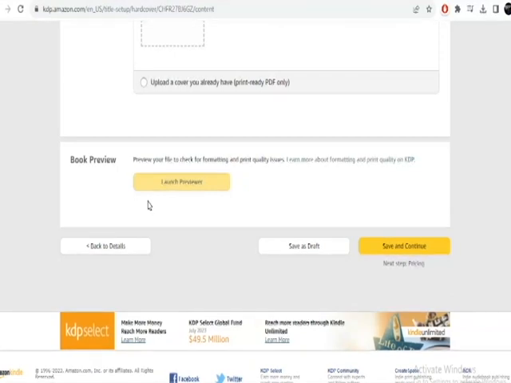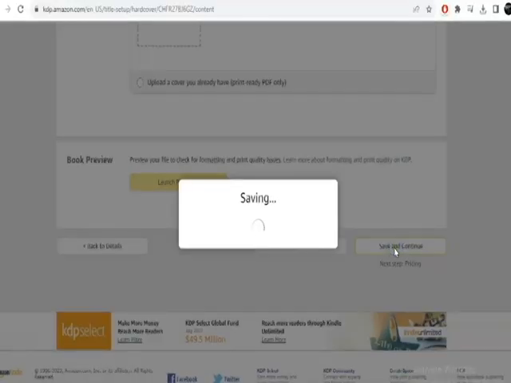Most of the time, over here on the side, it would say something like, have us try to scale it down to fit. I select that, and then it looks great after I do that, and then I hit approve. Then you would hit save and continue to go to pricing.